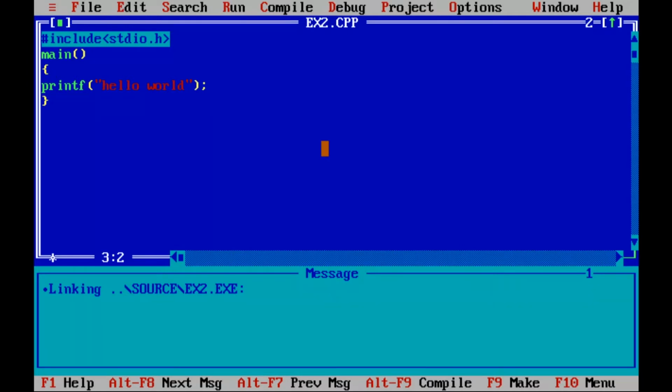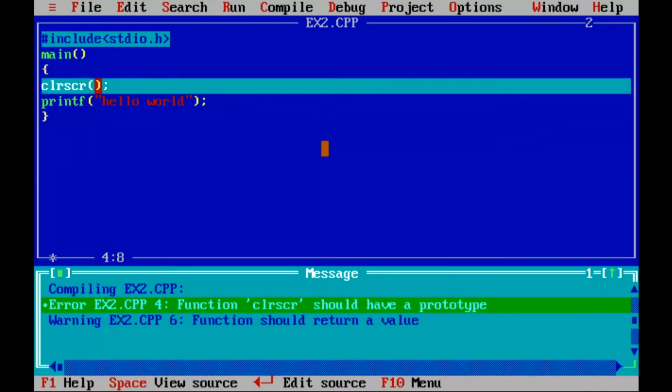Okay, so if you want to clear the previous output on the console screen, then you can use clrscr to clear your console output screen. Okay, but if I again compile this program, it again creates an error, showing that function clrscr should have a prototype.